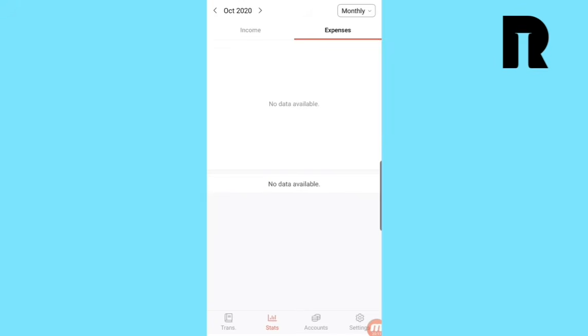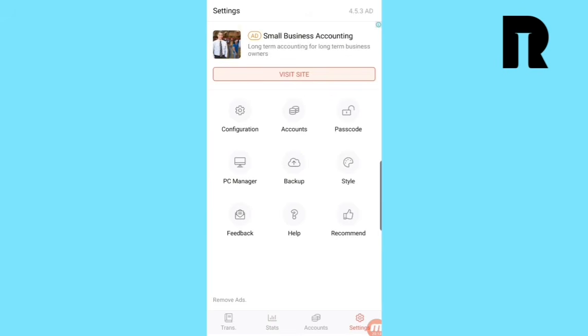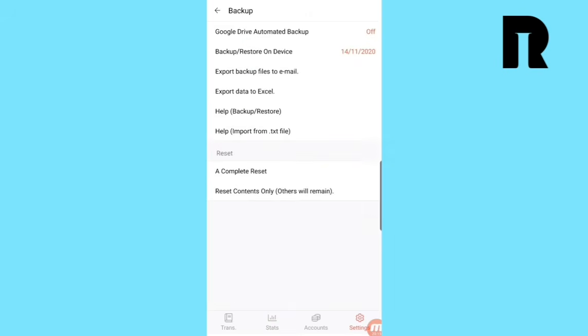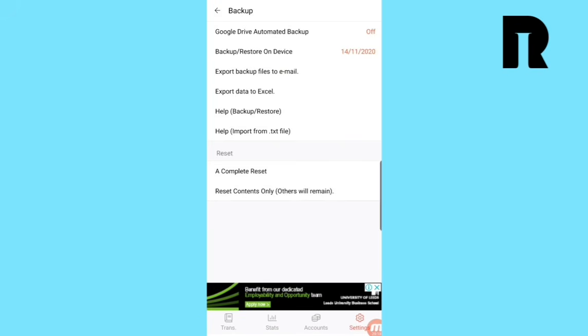So let's go back to settings, right? In settings here, you can see backup, because it's very important that your expenses are backed up so you don't lose your data and things like that. So they have the option of automated backup on your Google Drive.